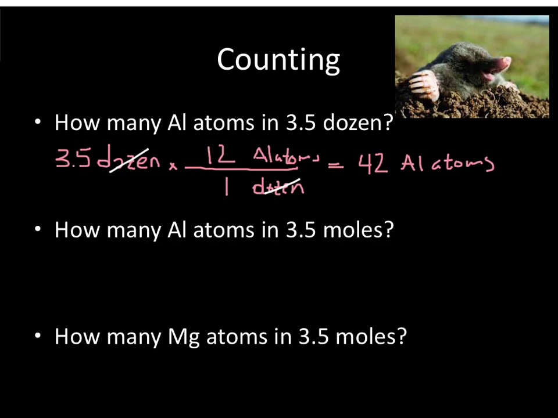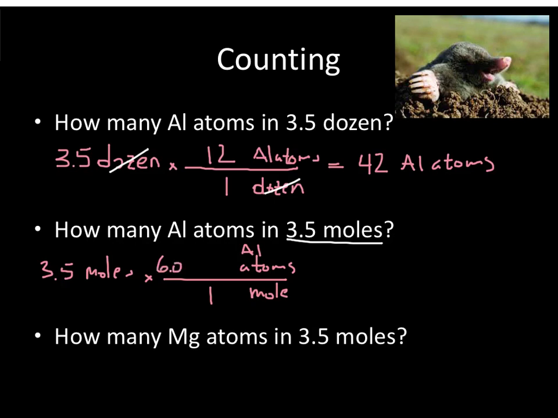So 3.5 moles, that would be our starting point right there. So we're going to write that. So we've got 3.5 moles. And make our X on our line, and what's going to go on the bottom? Moles is going to go on the bottom, and moles we can convert into atoms, and that would be aluminum atoms, sorry. And then there would be, for every 1 mole, how many aluminum atoms? Yeah, that's right, 6.022 times 10 to the 23rd, Avogadro's number's worth. Moles is going to cancel out moles. We are left with aluminum atoms.